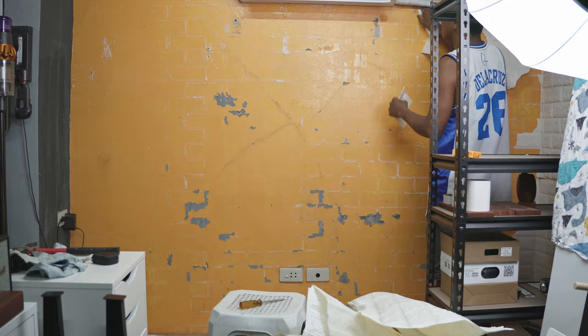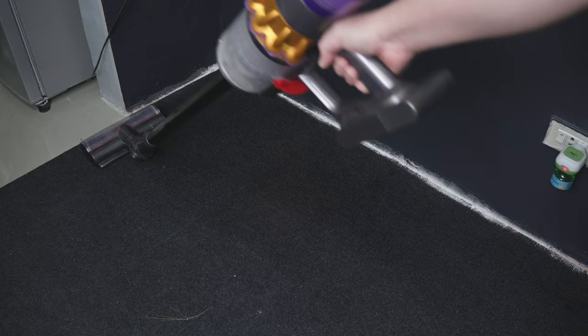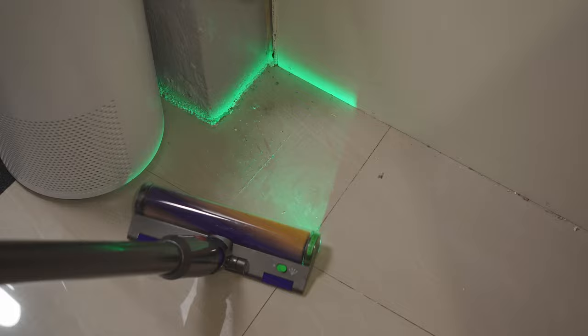Now, any renovation project involves a lot of hard work, dedication, and time, but thanks to the Dyson V15 Detect, it made the cleanup process easier and more efficient. We recently picked this up, and I also want to share with you my experience with it. Alright, now that you have a bit of an idea about the thought process for this renovation project, let's get into it.